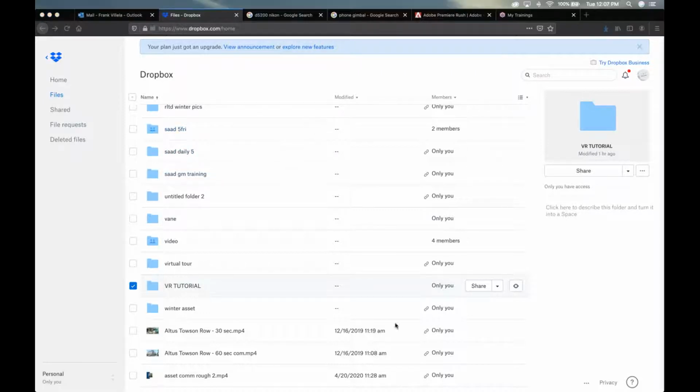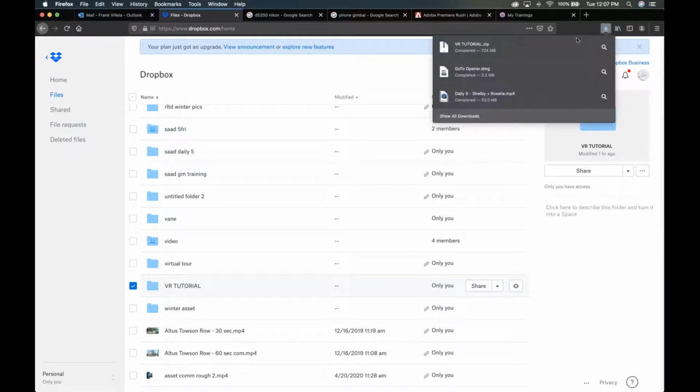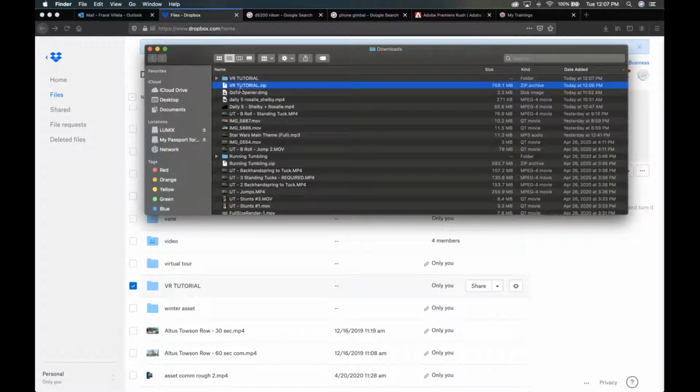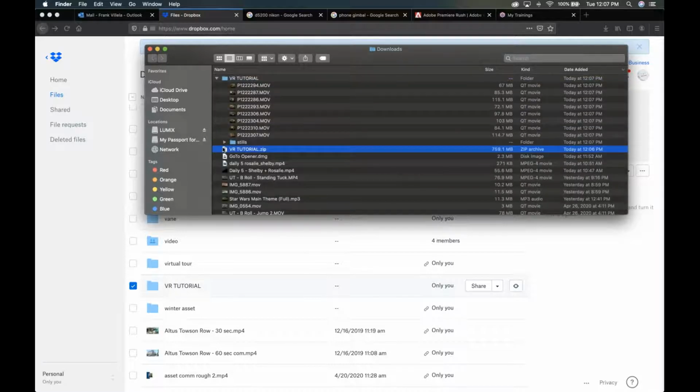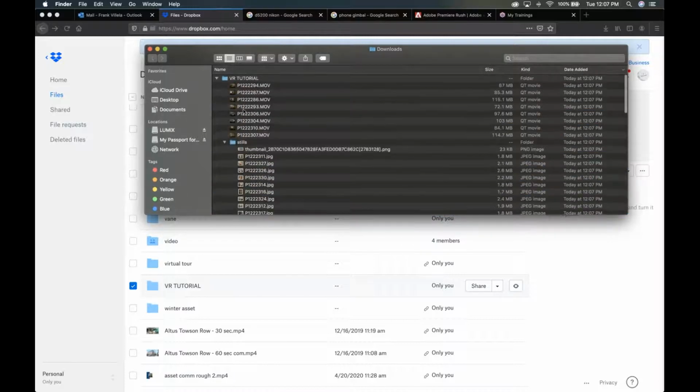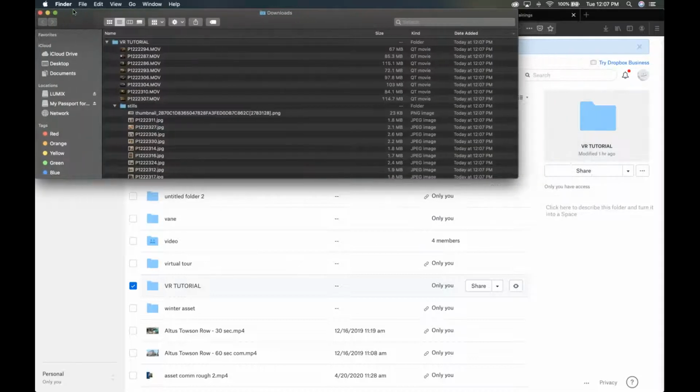Okay, perfect. Once that starts to download, it will download into a zip file that you see right here. That zip file then opens up into all the videos that you need and all the stills that I have right there. So that's one way that you can download all your content that a client or someone like myself would be sending you, all the content within a folder. After that, I'm going to go ahead and open up iMovie.